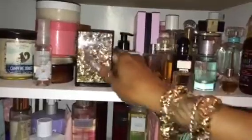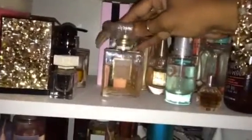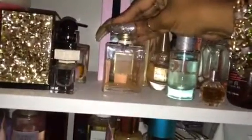As for my perfumes, I have Tory Burch — if the lettering is too small I'm not gonna be able to tell y'all what it is — just like heaven. I have YSL Black Opium. My favorite is the Juicy Couture original — that's my favorite. I don't like any of the other Juicies. And I have Chanel Mademoiselle.